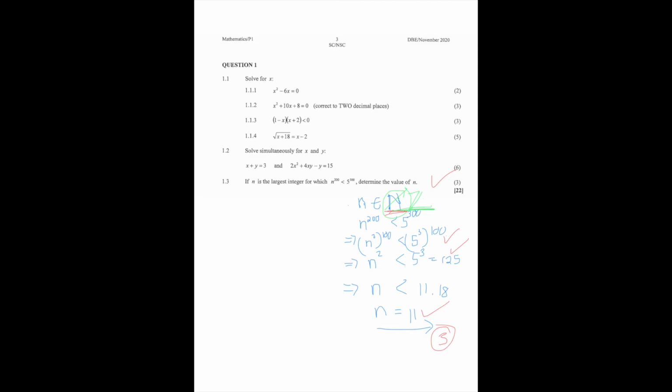According to the mark allocation and the time given, question 1 should take about 25-26 minutes to complete. So be wary of how long you take to answer the questions. Obviously my video is going to take a bit more time because I'm trying to explain to you guys how you will get your final answers and how your marks are allocated.